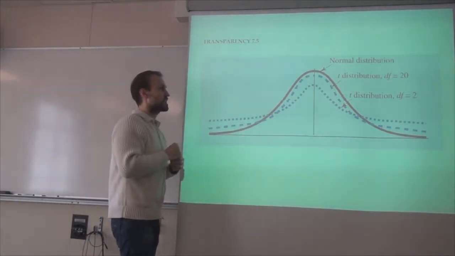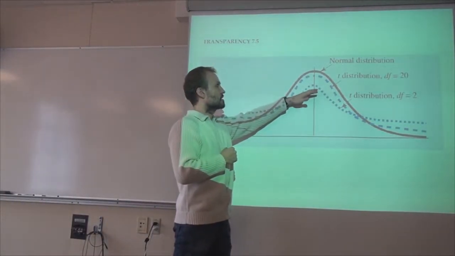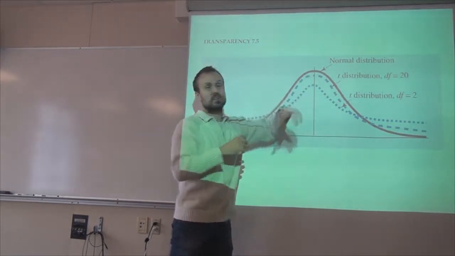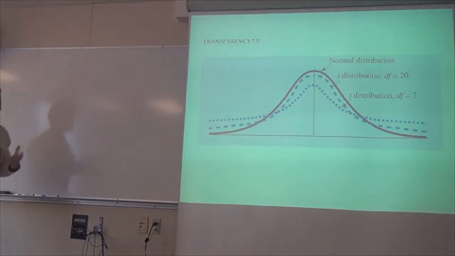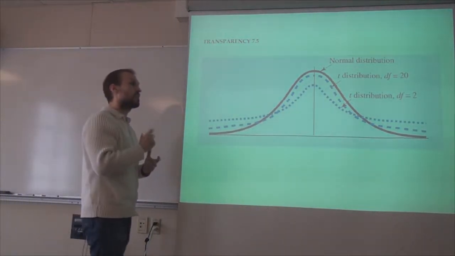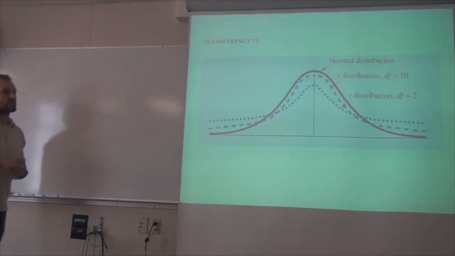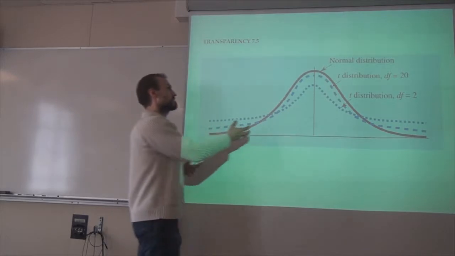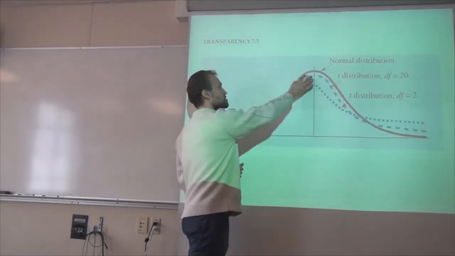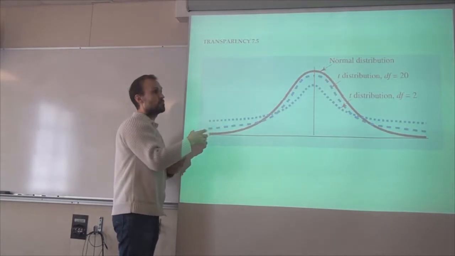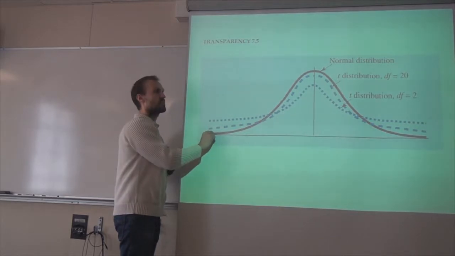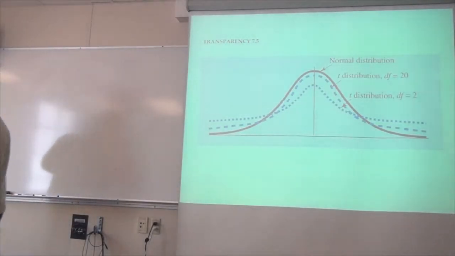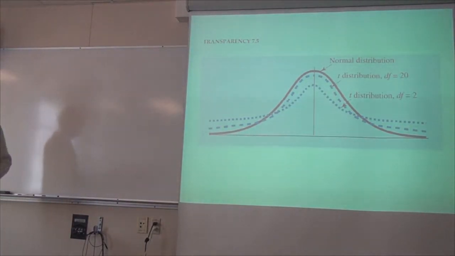If my sample size goes up, the degrees of freedom go up, and the higher that is, the closer I'll get to the normal distribution. So there are actually many different t-distributions, depending on the sample size, depending on the degrees of freedom. But eventually, the higher the degrees of freedom, the closer I'll get to a normal curve, because the bigger my sample, the more accurate my estimate is for the variance. And I don't have to compensate for that too much in the tail. So I have a slightly different distribution, the t-distribution.